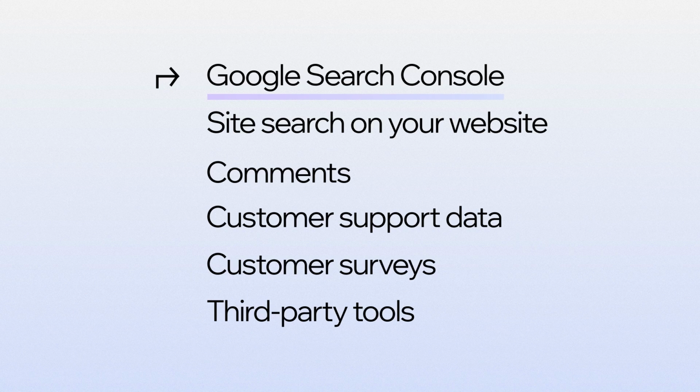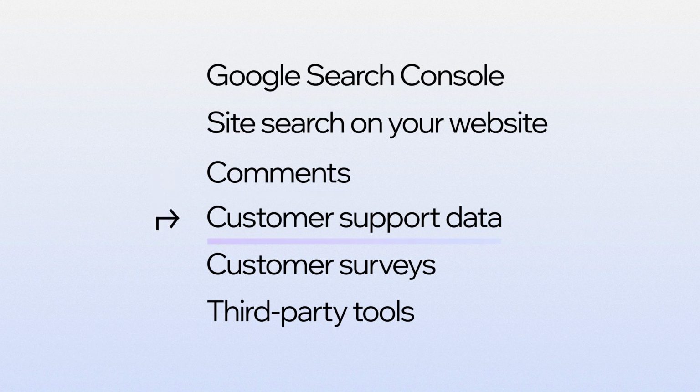There are plenty of places to find effective search queries for your content, including Google Search Console, which is data direct from Google about how and when your website shows up in the search results. Site search on your website, literally your customers telling you what they're looking for. Don't sleep on this one. Comments, which give you great insights into the language and words that your customers use to talk about your offering.